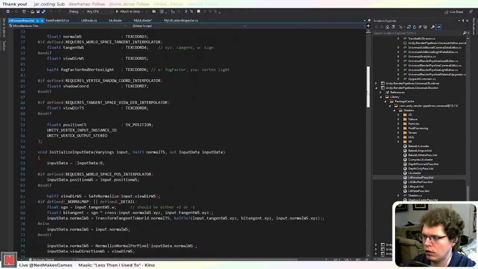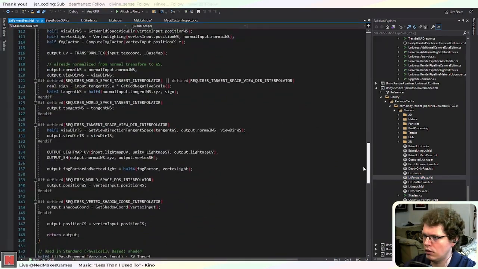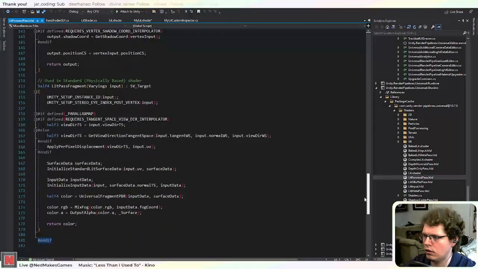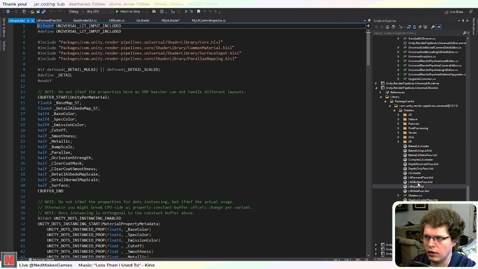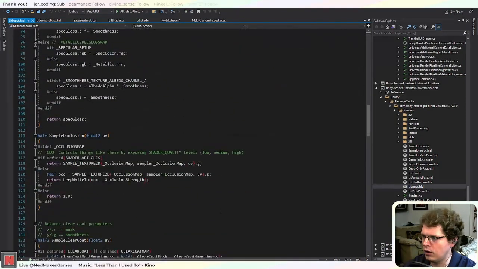Is it here? Oh no, it was wherever this initialized standard lit surface data was. I forget. Lit. Oh yeah, it's here. I think lit input.